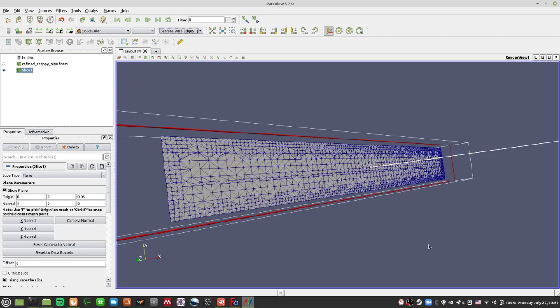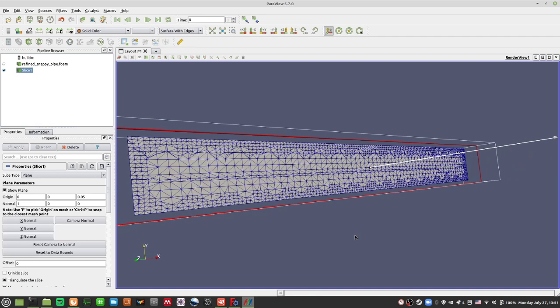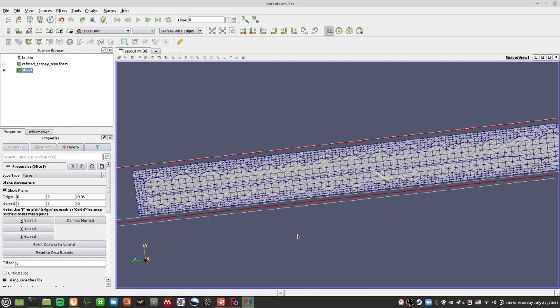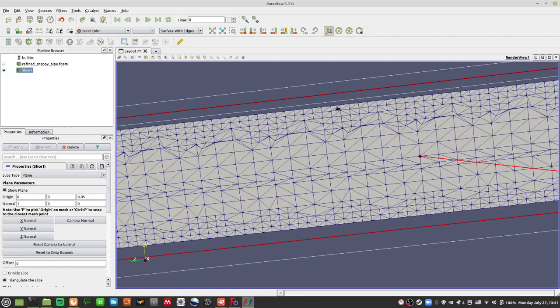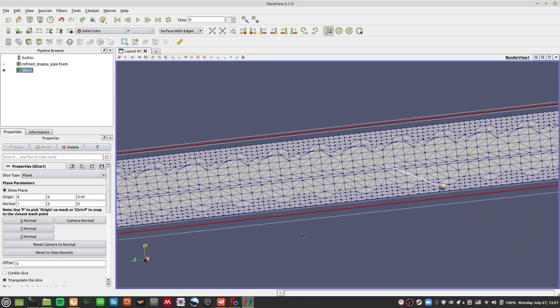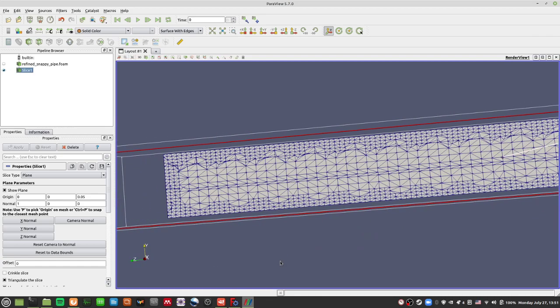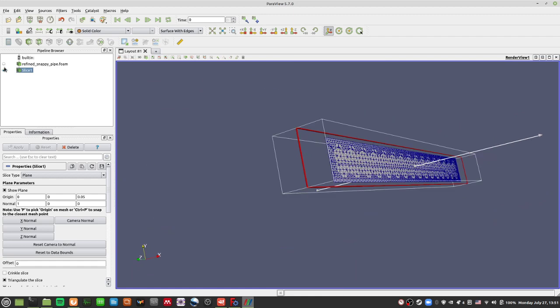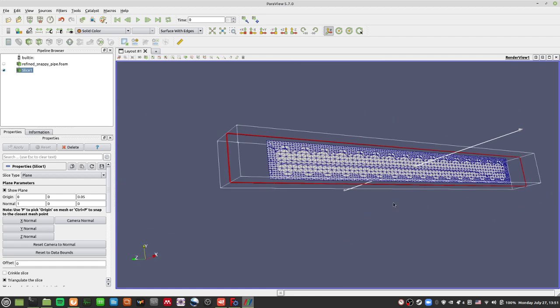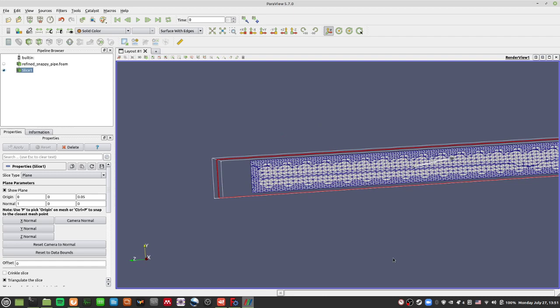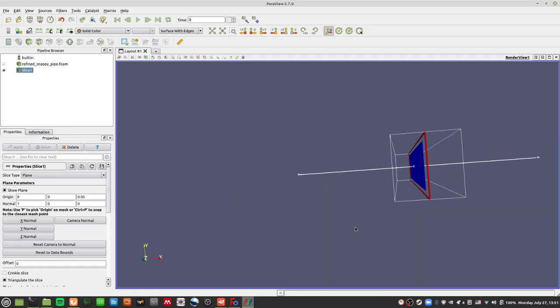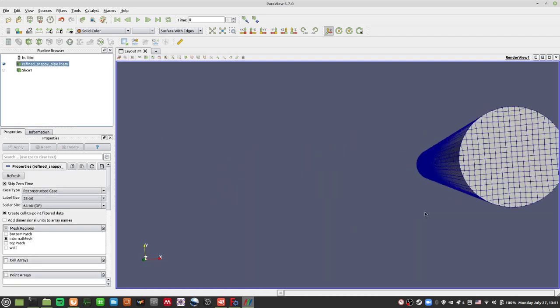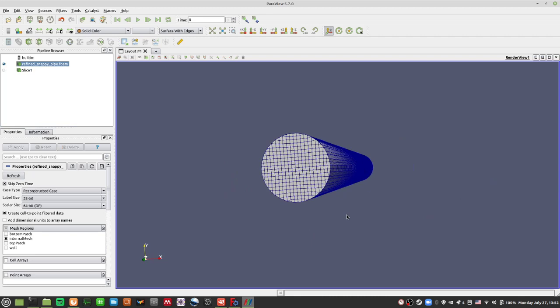And okay, so we see that near the edges we have finer blocks, and we have finer blocks in the center. Finer blocks in the center, but also finer blocks near the edges. Alright, so if that works, that works. It should result in a nicer mesh shape now. So that's the explicit feature edge refinement.